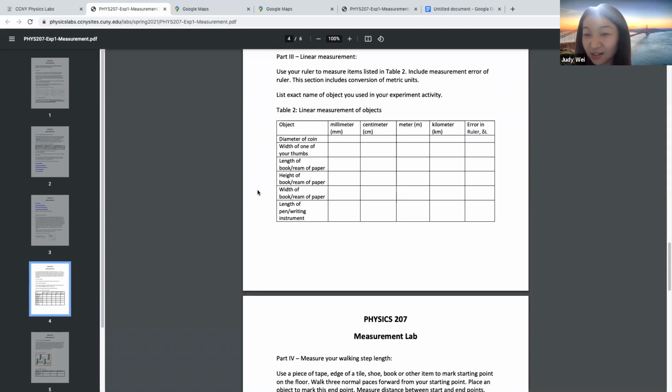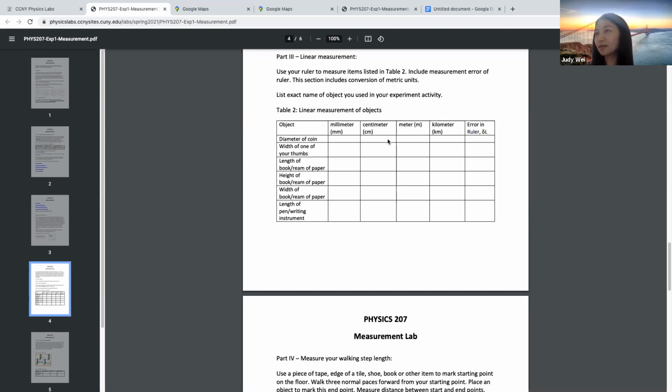Sabiha. Yeah, Professor. For the error in the ruler, do we put any unit? Can we put centimeter? Yeah, you can basically use any ruler to measure.